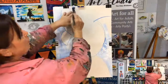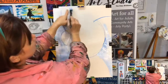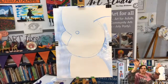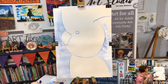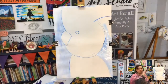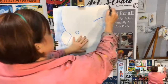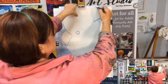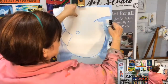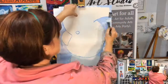Now, I'm just going to move that one. Even though we're going to paint the fringe right to the top, I'm just going to take my colour right through so that you make sure there's no area where there's just white at the top, okay? And I would do the same if you were pastelling or colouring. I would just put a tiny bit of colour just across the top, into that corner there, down that side. And then you're going to come in and do that bit underneath.